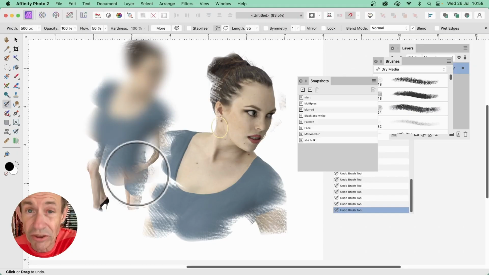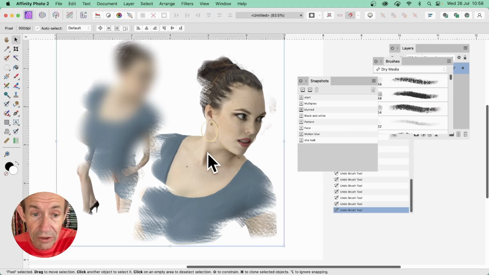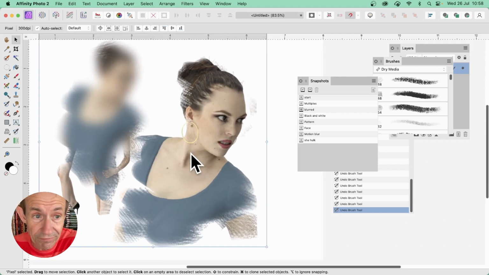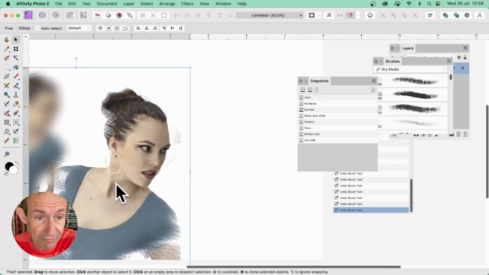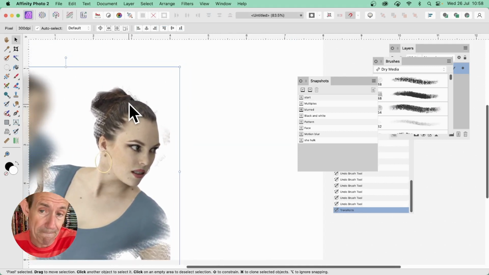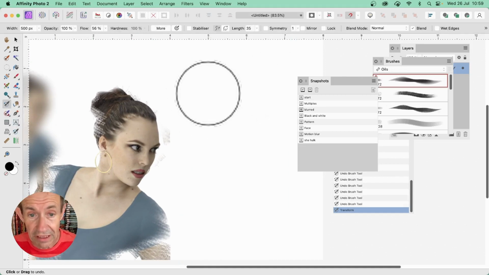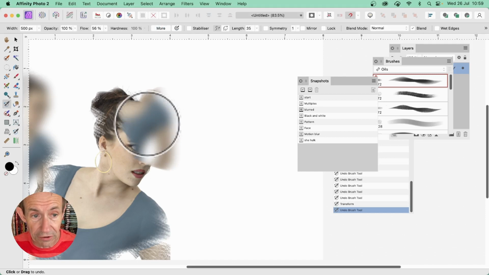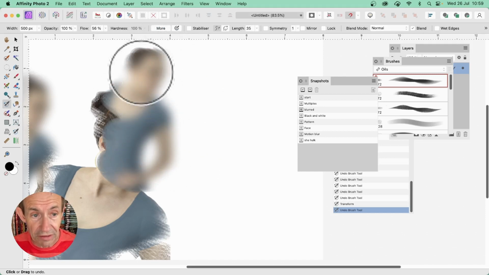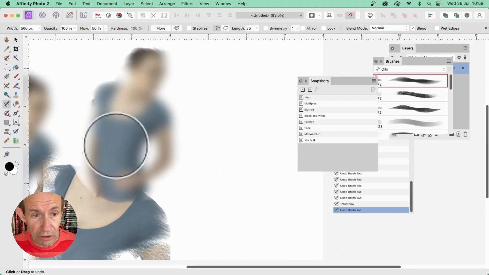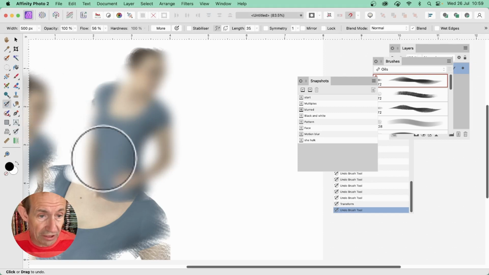However, there is of course a workaround. If you want to reposition it, all you need to do, go to the Move tool. So the Move tool, you can reposition this. This is a layer, so you can position it over here. So you say you want it there. And then again, go back to the undo brush and apply again. And then you can build up this image. Just build up multiple copies of that. And again, you've got that blurred design there and there.